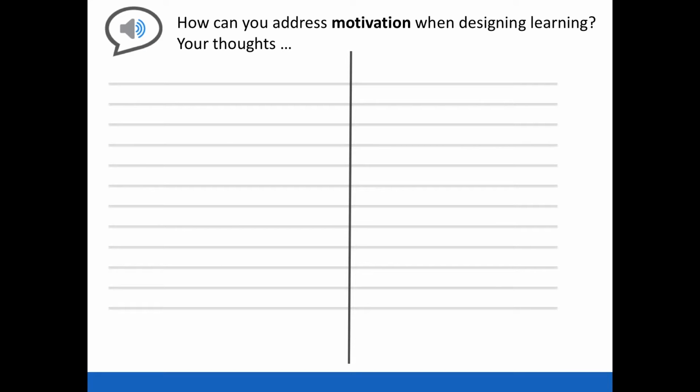So then at this stage we did an exercise about addressing motivations when designing learning. Some of the themes that came back up were really thinking about the needs of the people involved in the programs, but also thinking about the needs of the organisation, making sure those things were aligned, and really engaging the business, the managers and senior managers in what's involved with the change. Really thinking about the what's in it for me, and a number of people talked about that, that sense of really thinking through your audience and who your learners are. It's really the first step in any sort of design thinking approach as well.